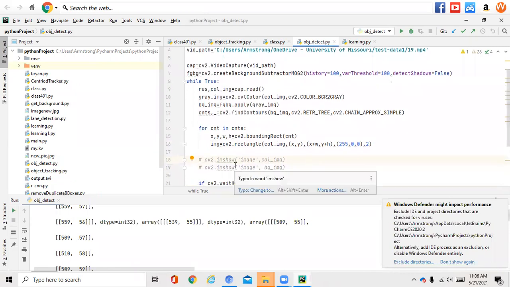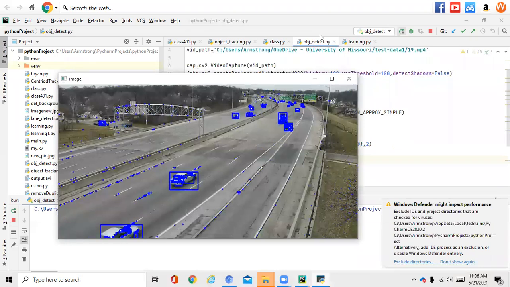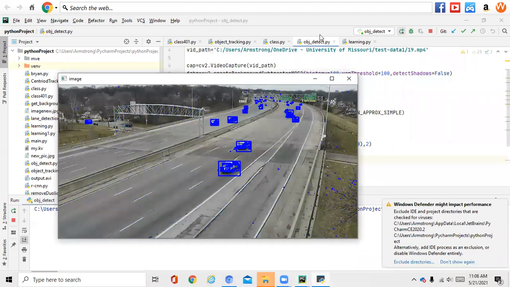Let me uncomment this. Push this under this, good. Then over here, I'll show this image that I've created now. So around this. Okay, so you can see it's drawing bounding boxes around it.